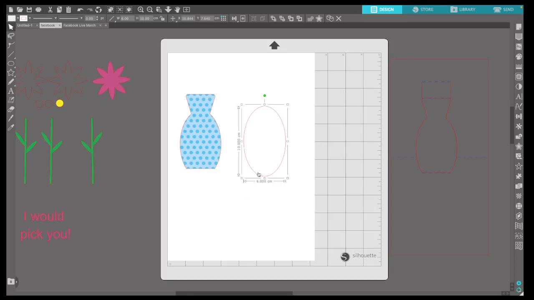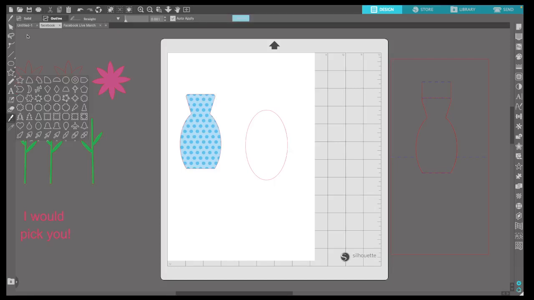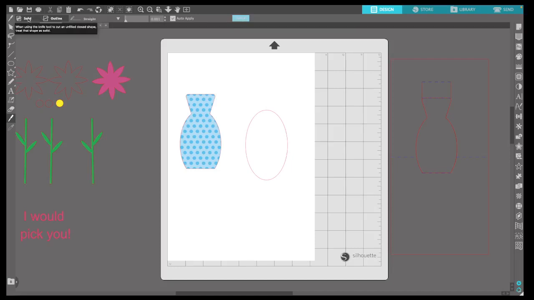So we've got our vase, so it's roughly the same size as the one that I've got there, and what I'm going to do is flatten off the bottom. So I'm going to use one of the tools which is called the knife tool, and there's two different versions of the knife. You've got the solid and the outline. Now when you hover over these, it will actually tell you exactly what each tool does. But basically the solid will make whatever you create, even though you cut it, into a solid shape, whereas the outline will basically just cut it so it could be open-ended.